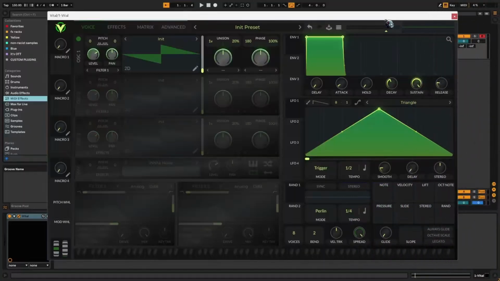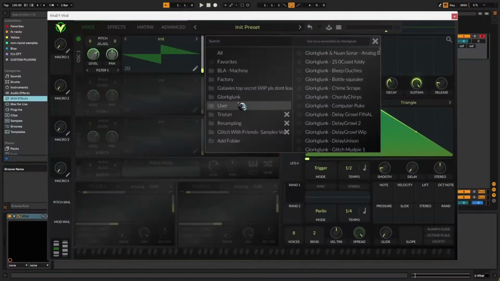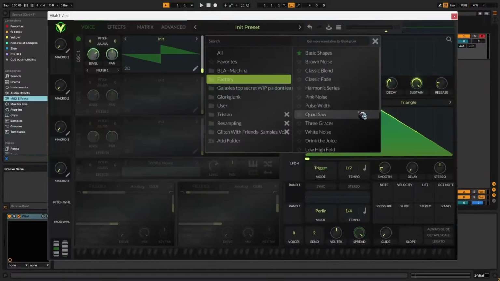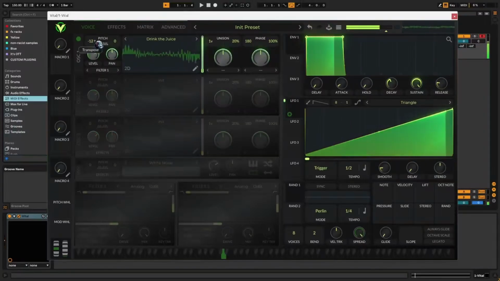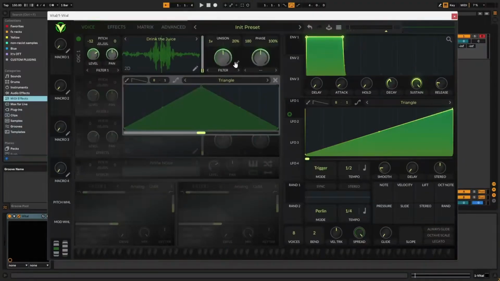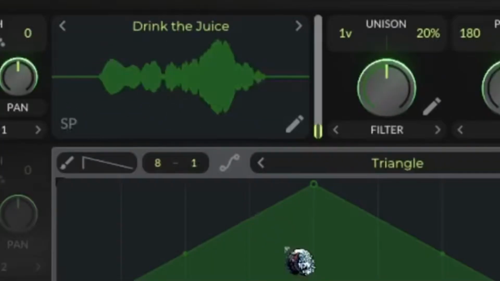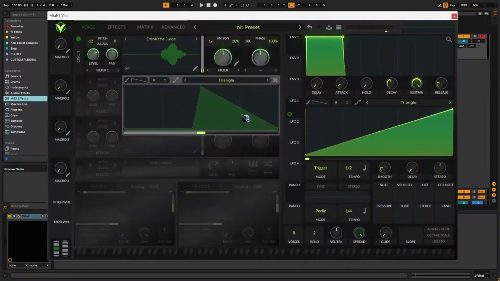Another thing that does not get talked about much is the spectral filter stuff. Let's just grab a factory wavetable, drink the juice, why not? Let's make it low pitch, compress it. So the spectral filter, not a lot of people know what this does. It's much easier to understand when you click that two times and get the spectral mode. So basically, you are editing the shape of the filter itself.